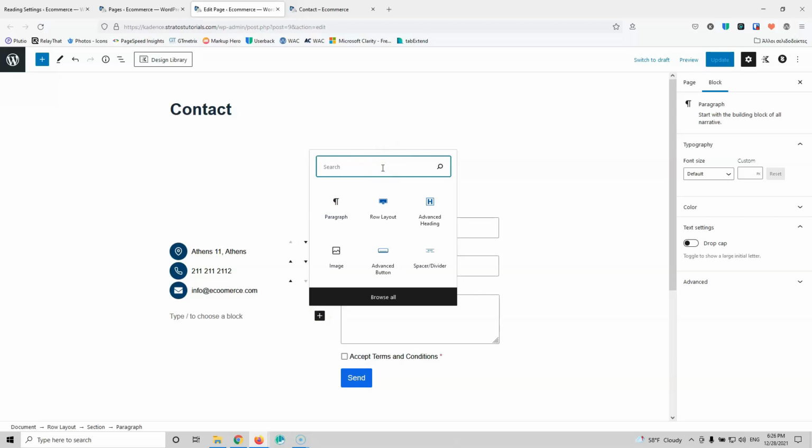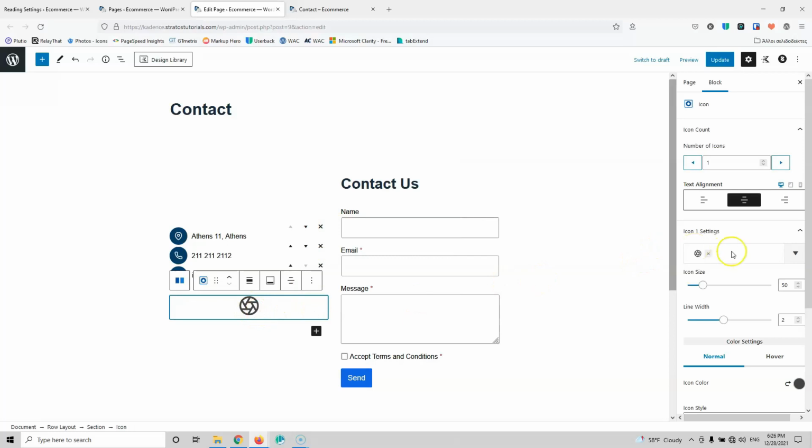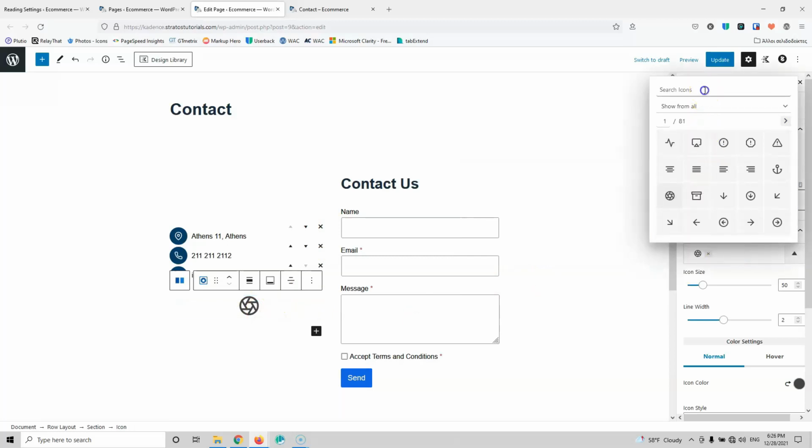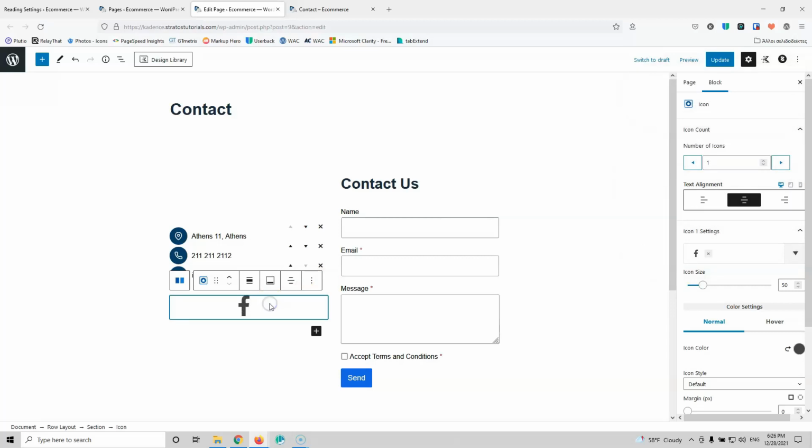So we're going for an icon element because we don't have social icons that work okay inside the Kadence blocks. So let's go for icon, and the first icon will be the Facebook, apparently Facebook. Okay, let's go for this one. After that, we need also to add another icon.